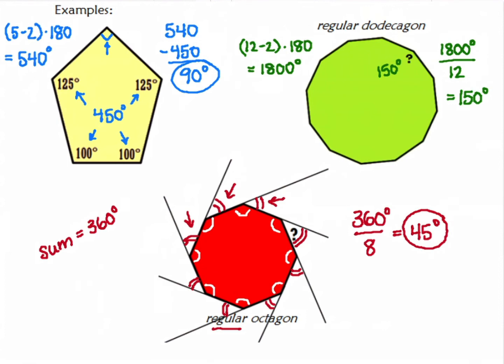And so if you wanted a formula for each exterior angle in a regular polygon, I guess it would just be 360 degrees divided by n, right? N tells us how many exterior angles are going to share that 360 degrees. Now that's only if it's a regular polygon. If we look back to this first example, had we extended those exterior angles, some of them would match, but they aren't all going to be the same size, since those interior angles vary a little bit.